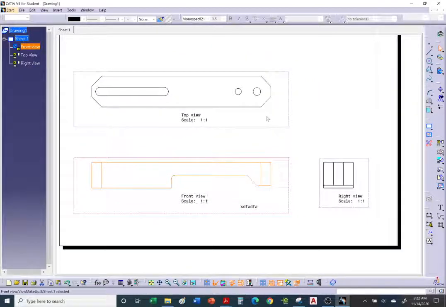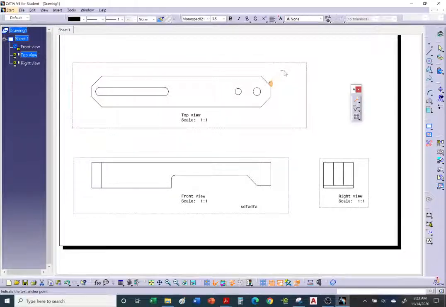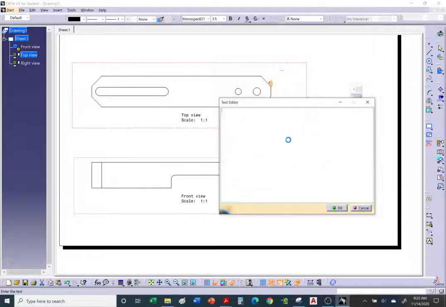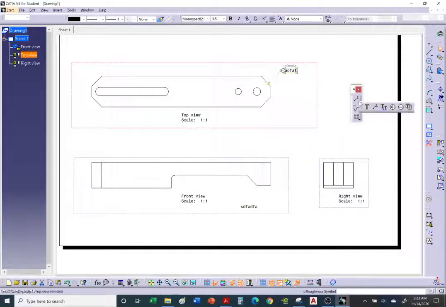If I wanted to add text to this view, you would double click, and here is the text. Let's say this time I wanted to add a flag note, or I should say a text with a leader. I'm just randomly typing in numbers and letters. If I want to add text, click on the T icon.